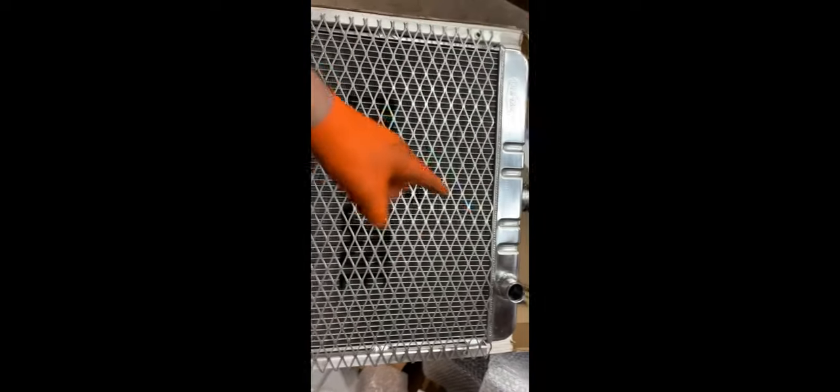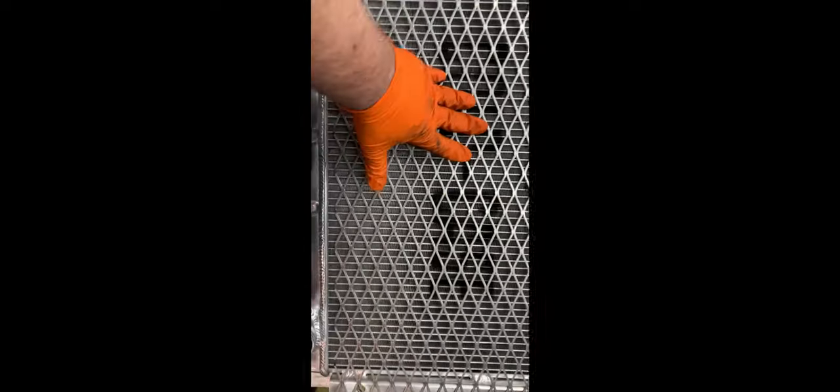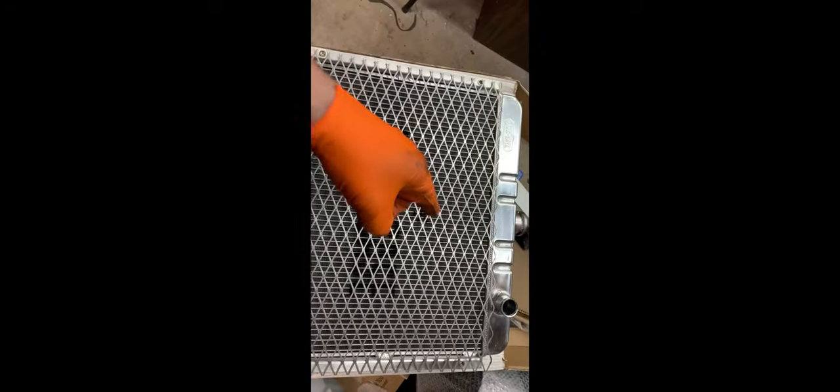I've got my Cold Case radiator here — Hemi V8 version, passenger-side inlet and outlet, with a little bleeder. What we've got here is some stainless expanded steel. The reason we're running this is that if I lose that blower belt, it's not going to blow apart the core of my radiator — I've seen it happen, so this is my solution. It's not the prettiest thing but it'll work, and you can't run a shroud on the inside so this is it. Couple fasteners — stainless fender washer, M6 stainless, stainless lock washer, and neoprene fender washer. That'll keep it locked in and cushioned. All four corners — it's rigid.